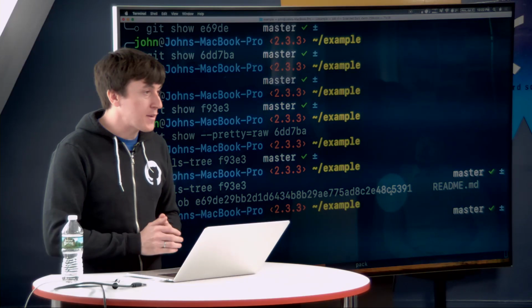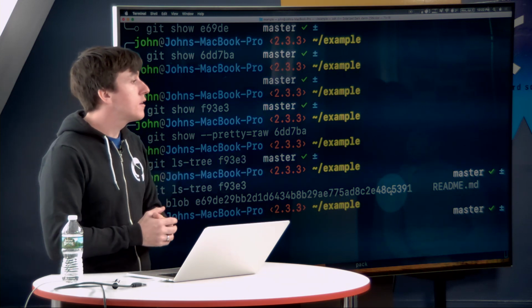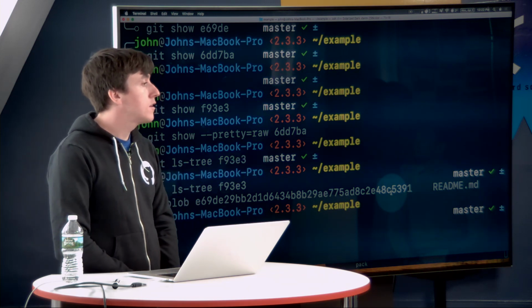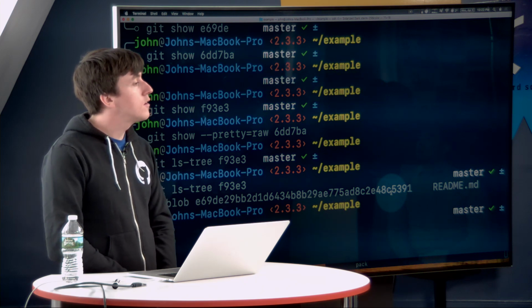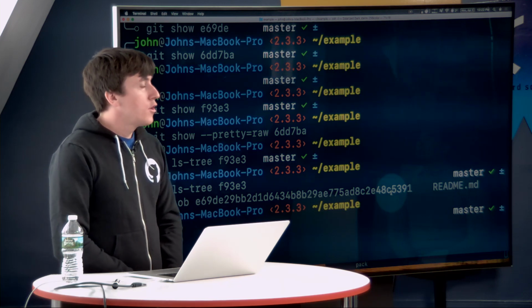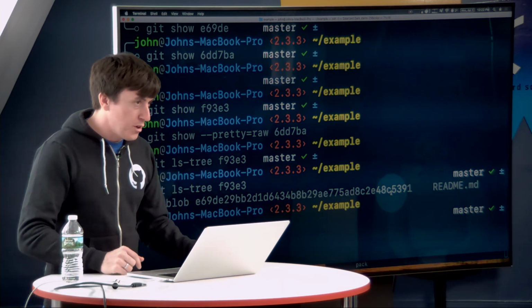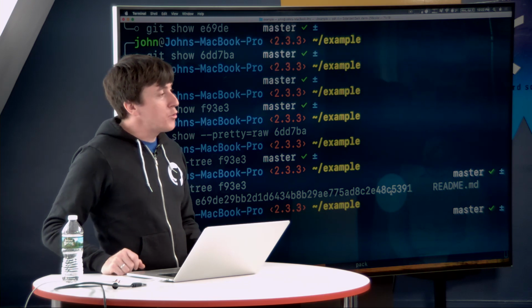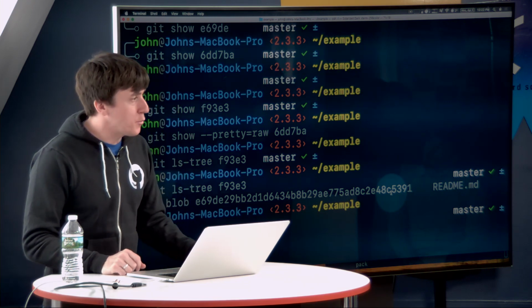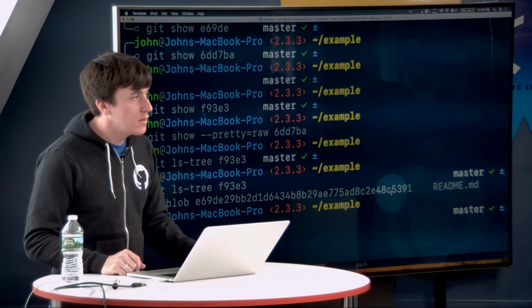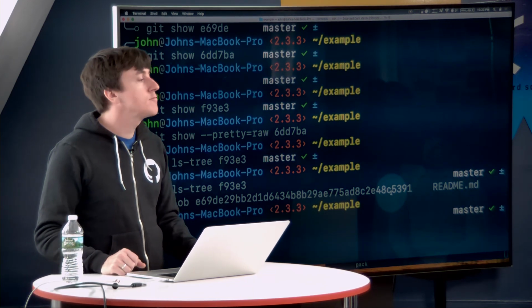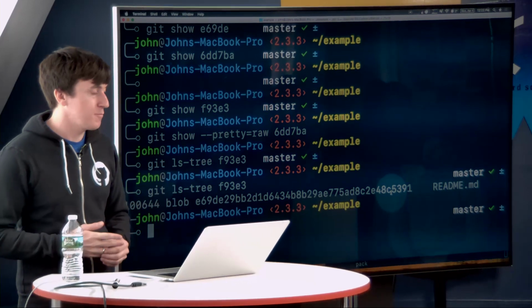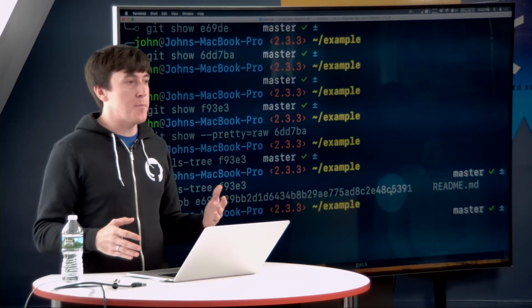So we've been able to inspect those 3 different objects. Yeah, go ahead. When I change a file, Git will usually delete the file and then show it as a new file being created. Is that inconsistent with what you said, or is that evidence to it? So the question was, when I delete a file, Git will show that as a new file that was deleted. Is that what you're saying? Yeah, it'll say you deleted. If I have file A and I rename it to B, my computer will say deleted file A, created file B. Yes.